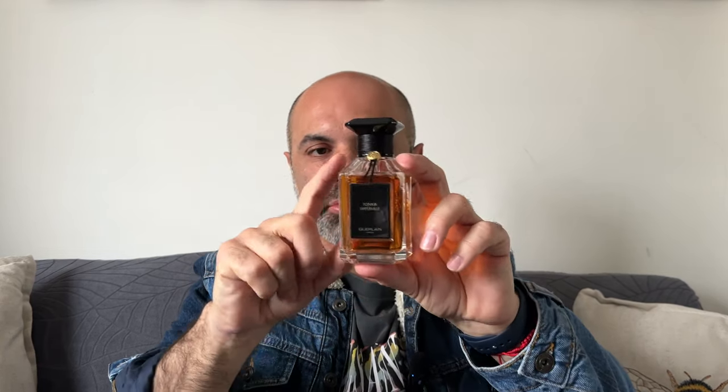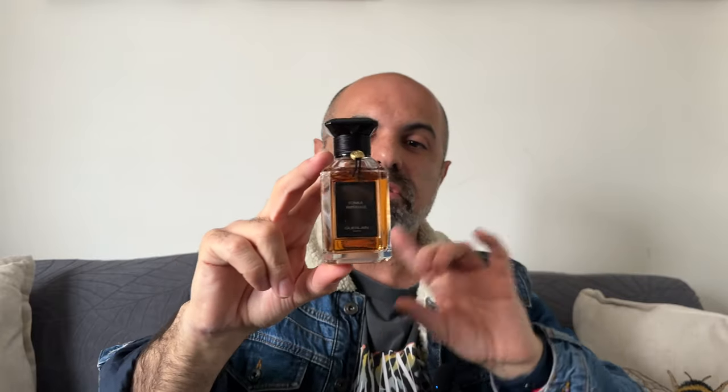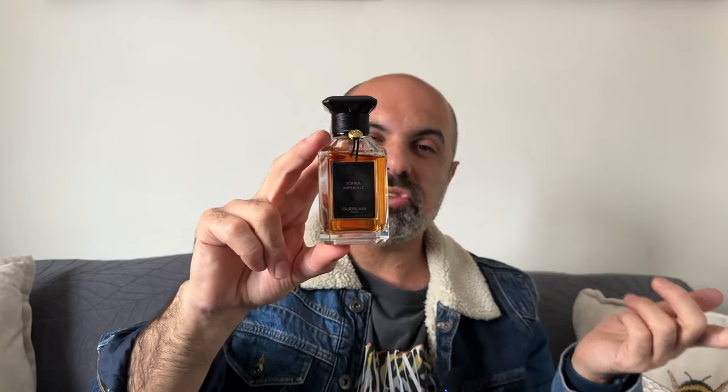It's a wonderful fragrance — I really love it even though it doesn't project that much, because the smell is incredible. If this sounds good to you, now is the time to get it while it's still available in Guerlain boutiques and online. It comes in 100 ml and also a larger 200 ml size.